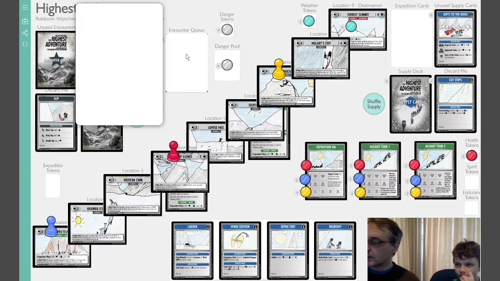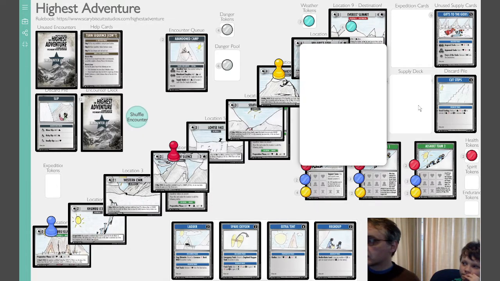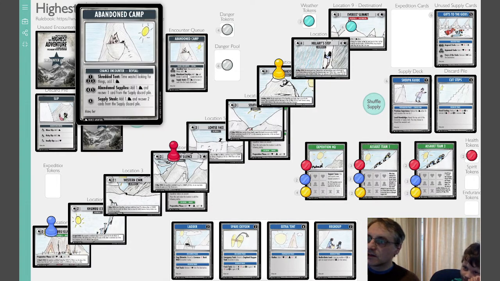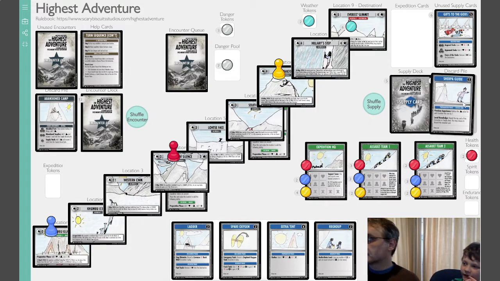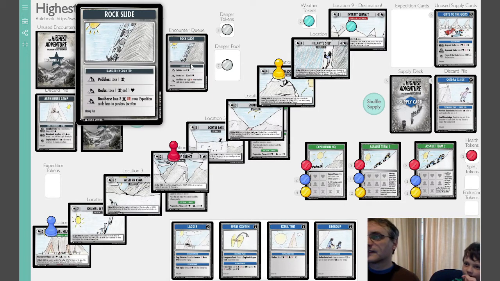Nope. Slip. Abandoned camp. I don't think we have. So that's, we add another danger. I think all the 6s are in the... Next one is rock slide, so we lose a health and a, and a endurance.